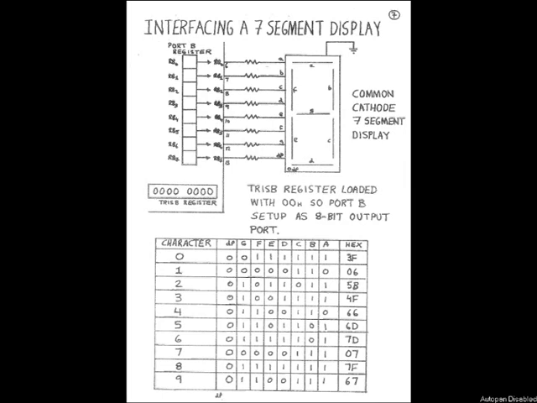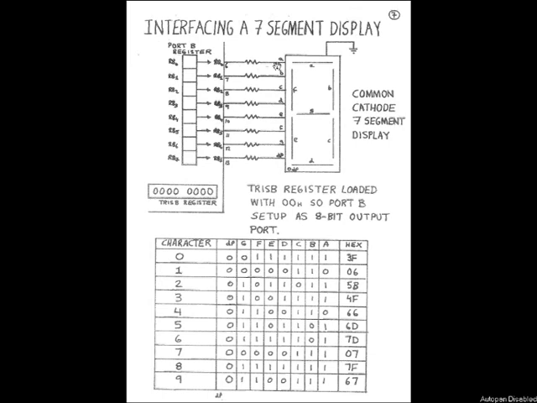Okay, now this is a common cathode 7-segment display. The cathode is the negative end of a diode, and the cathode always has to be connected to ground. So somewhere on our 7-segment display we'll have a ground pin, and we'll have to remember to connect that pin to ground. Okay, so what we've got on this 7-segment display is LEDs A, B, C, D, E, F, G and the decimal point.